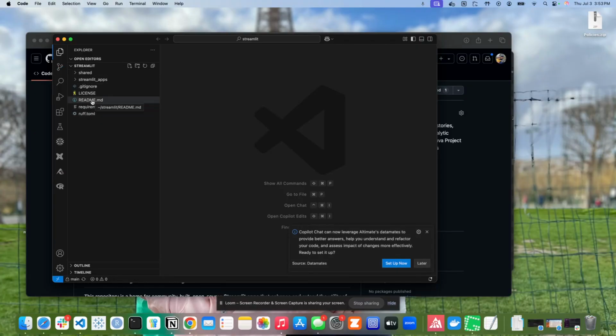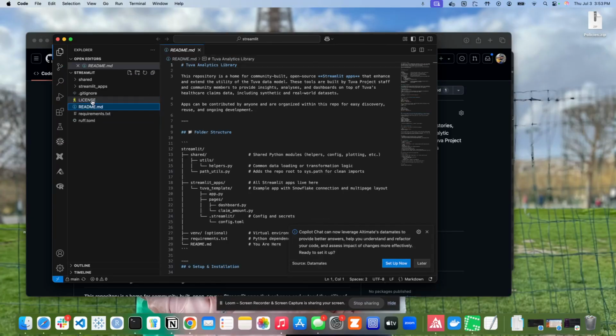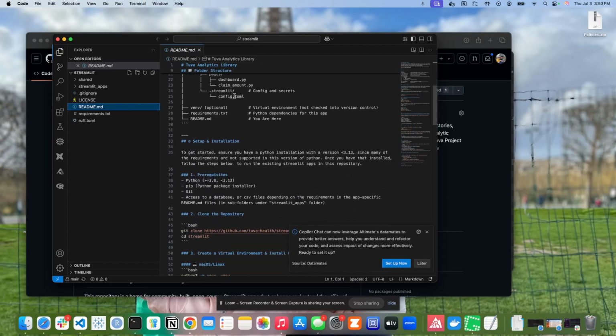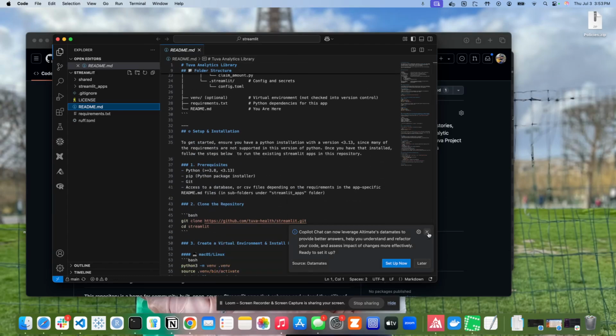And the place to start is this readme.markdown file, which gives a bunch of detail on the folder structure and how to contribute and things like that. But I'm going to start with the setup and installation guide. One important concept here is you want to have a Python version that is less than 3.13.